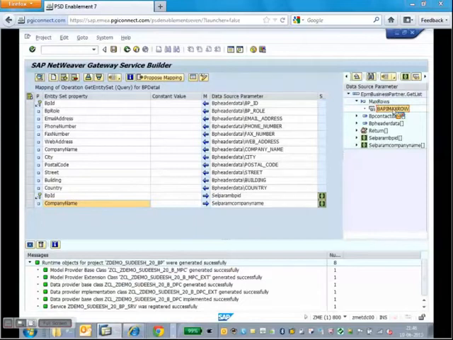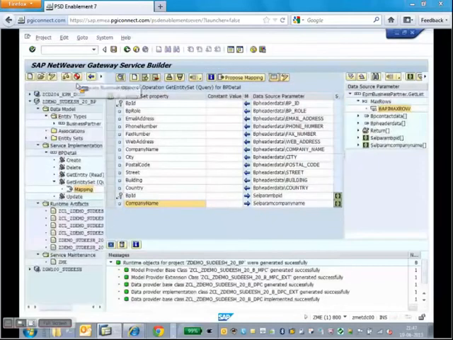So what the generator does is it adds the top and skip values, and then gets that many records and removes the skipped records. If you are building your own BAPIs or RFCs, you could build a feature to pass both skip and top and manage and get the right records. So once this is done, I can again generate.